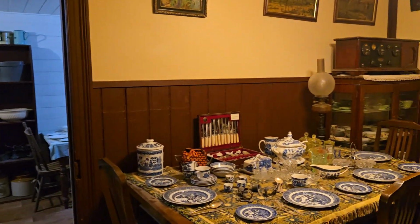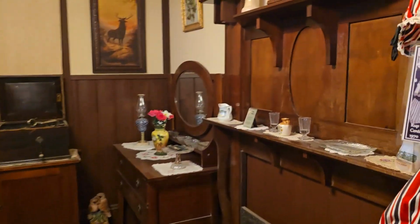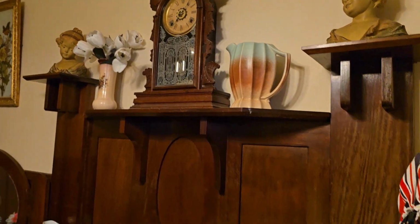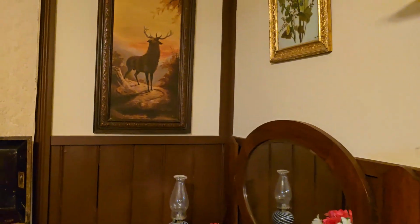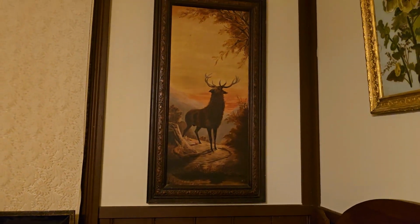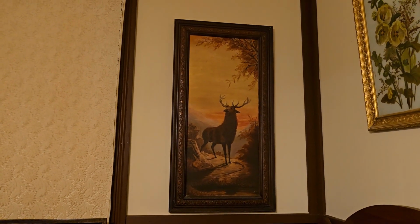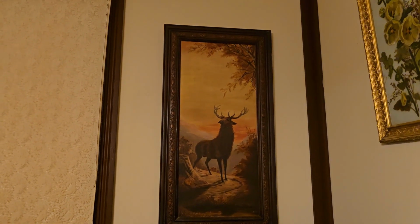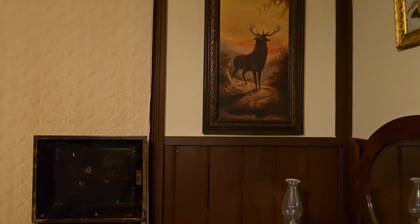This is fantastic. I love this atmosphere they've created. So this is like a dining room. There's a fireplace, the nice old, probably an Ansonia mantle clock. That's a Diana ware jug, and that's not quite as old as 1910. Picky. Oh, classic moose painting. These were usually in pairs, and they were often either side of the fireplace. But they were like a formula painting. I think budding artists used to do these and sell them off. They weren't particularly good artistic-wise, but they really kind of suit the era.